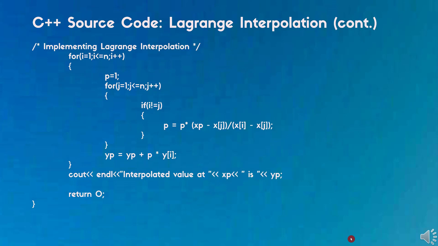Another for loop is used and the conditions are: for j equal to 1, j less than or equal to n, j plus plus. Inside it we are using an if loop and the condition here used is i not equal to j.